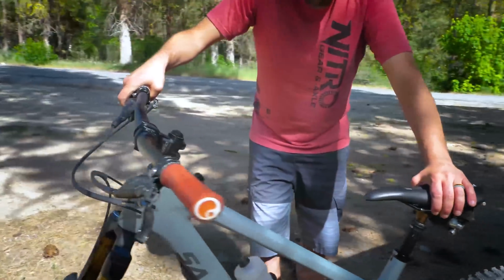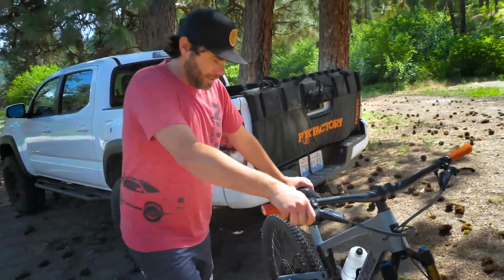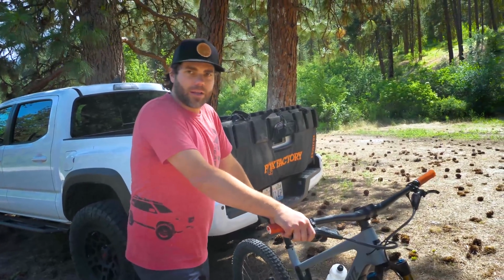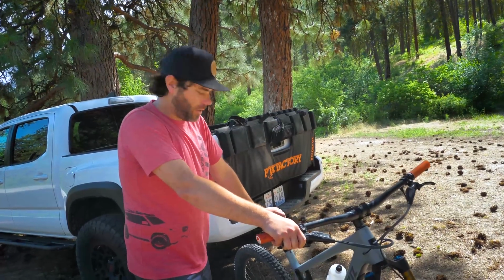You know, this is kind of built similarly to the Tacoma, I guess. It's a good all-around bike, great for some of the more downhill type trails around here, and can pedal like a dream.